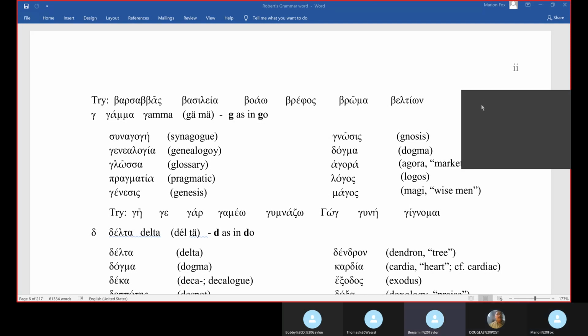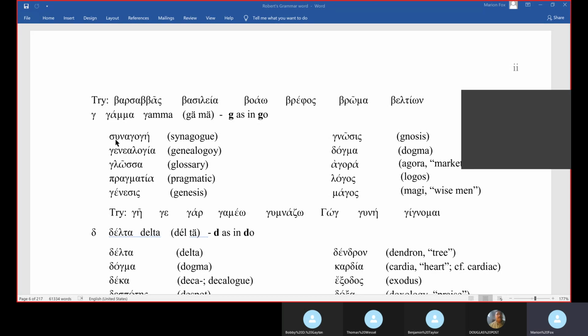Synagogue has an upsilon as the second character. Is that translated as a Y sound or like a U sound? The upsilon, the second letter, can be translated as either a Y or a U into English. But in Greek, you pronounce it as an oo sound, synagogue. Okay. Thank you.